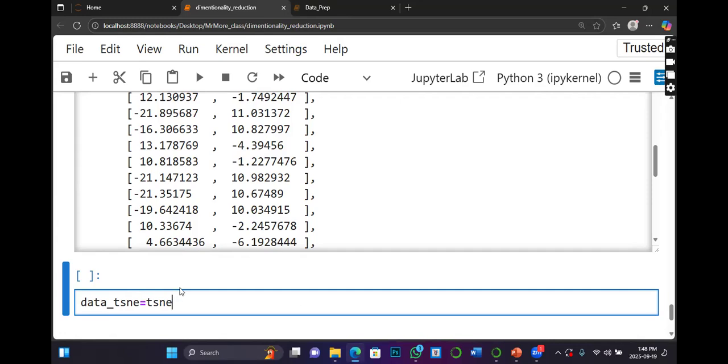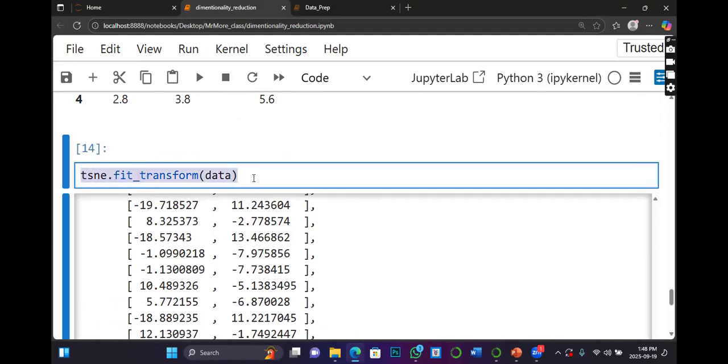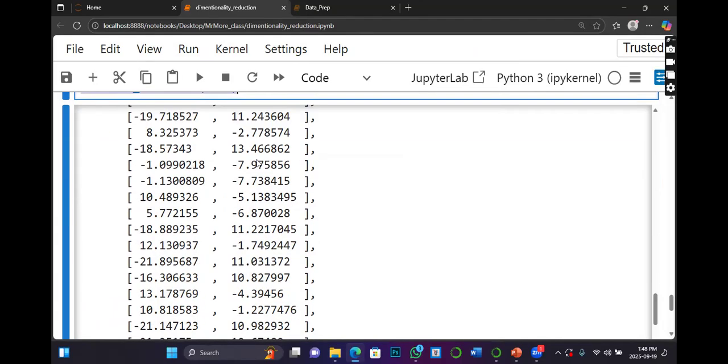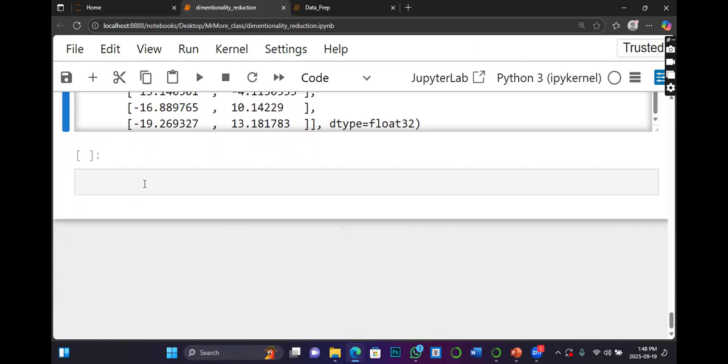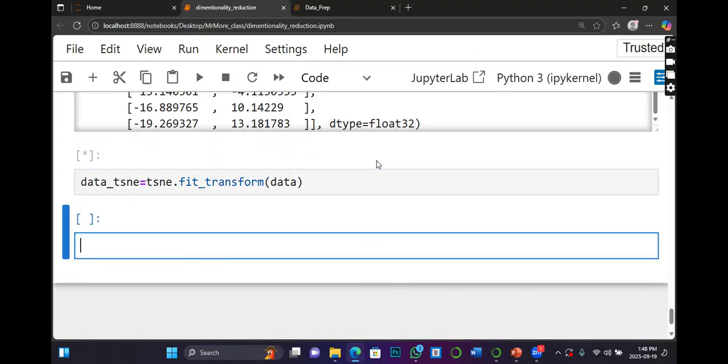What we are simply doing here, let me just copy this one, because we are making an object before we can frame it. Control C. Then I'll give it a data object name, data underscore TSNE equals to.